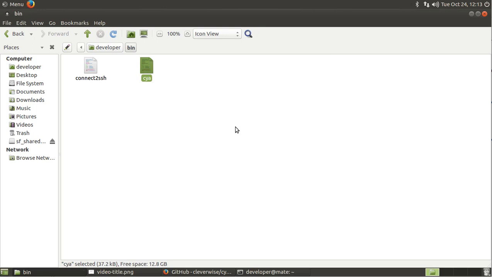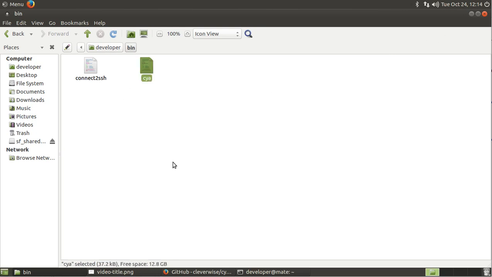That may vary slightly. This is the Caja file manager, so it can vary slightly depending on if you're using Dolphin or Thunar or Nautilus or whatever. But that's what you need to do. So we have at least copied this into place. I'm not going to run the installation yet, I'm going to wait, but we have done this process using a GUI.